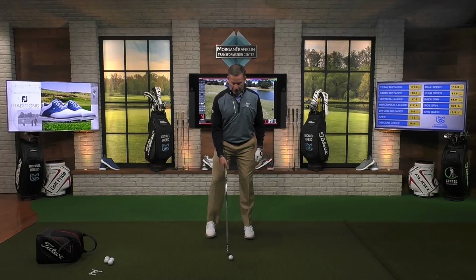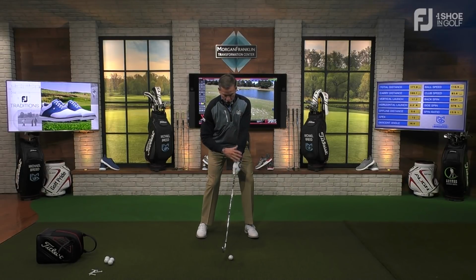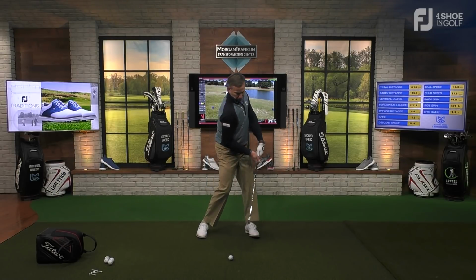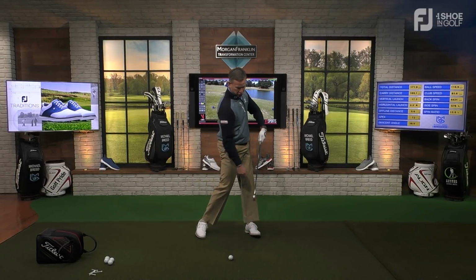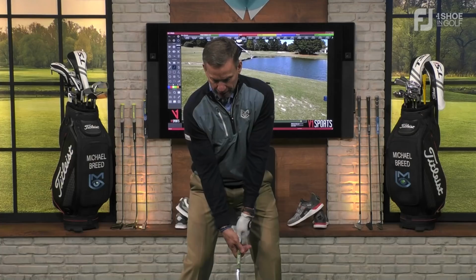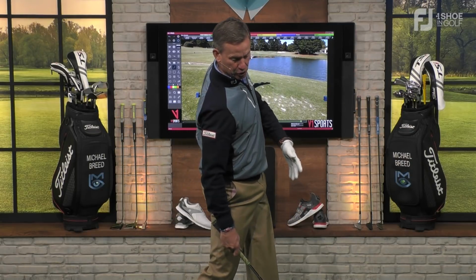Well, the first thing that we've got to do is feel like when we're coming through, this lead arm is going to be pulling back. So all this is going to pull back. I want you to just feel like you're pulling back here with this arm and hand and shoulder. It's all going to go this way. So you come into this shot and you pull back. Pull back. Pull this way.